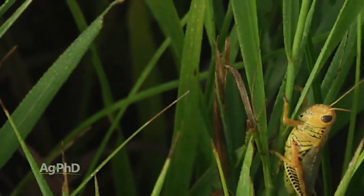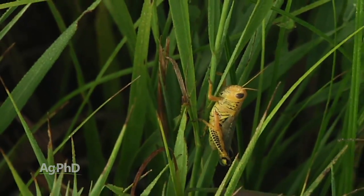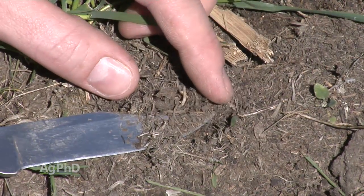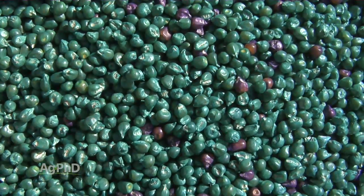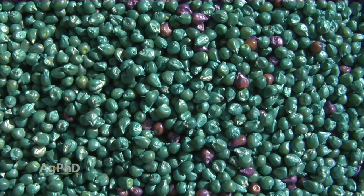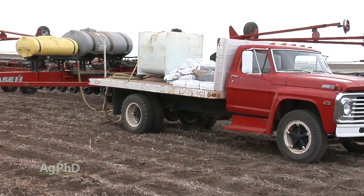All right. The next thing I think about is insects. Whenever you go for a long period of time without applying insecticide or without keeping those bugs in check, they've got a great environment to thrive. So if you're planting corn, for example, we certainly recommend going with a good seed treatment that has an insecticide on it. Also, you may want to put some insecticide in the furrow.